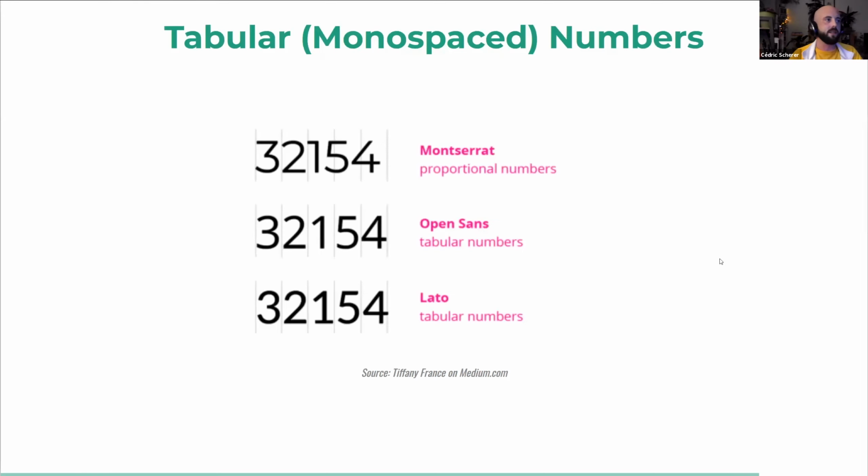The monospace numbers, here's a nice example from a blog post on Medium. Didn't link that one. We'll do this later. So you can see that Montserrat on the top has proportional numbers. So they have different sizes, widths. Then below you have two tabular or monospace numbers, where each number has the same spacing, which means in the table, also on an axis description, they beautifully line up. And I think this is important if you have these logarithmic or very long numbers or tables, especially, that you make sure to use these.